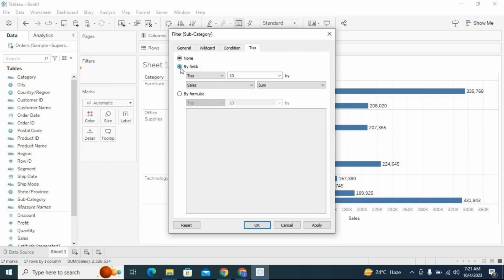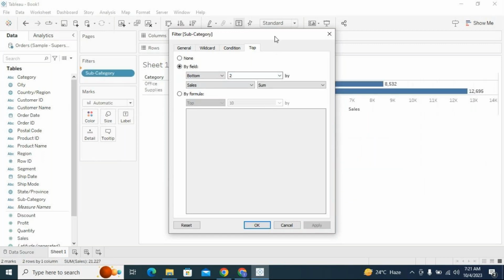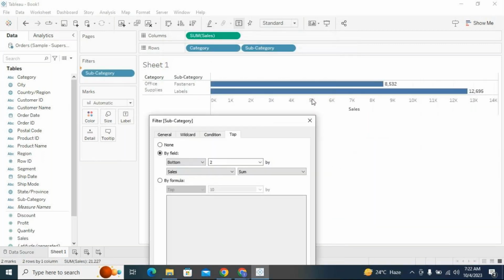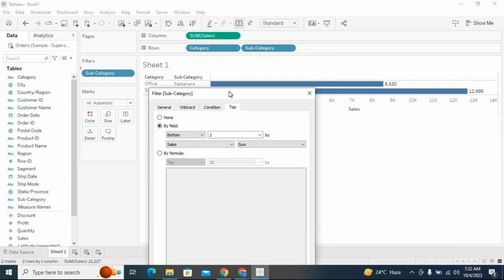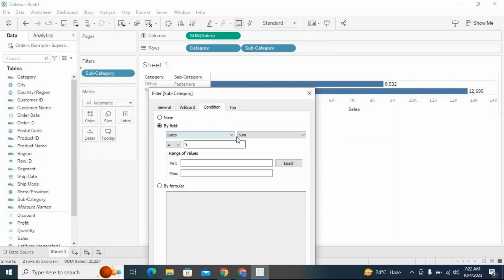Here, I want to get two subcategories which have the least sales. Yes, I'm able to get that, but I said one condition: whose sales must be greater than 2 lakhs.